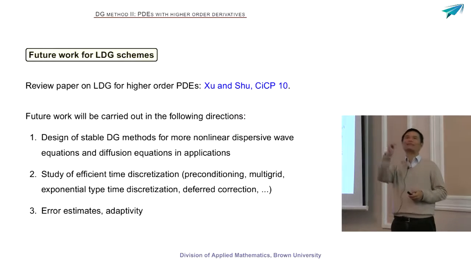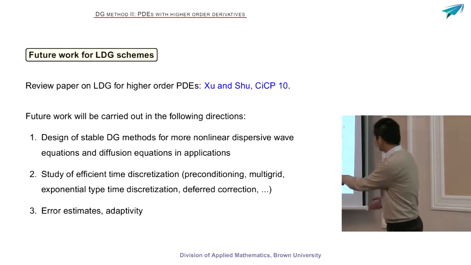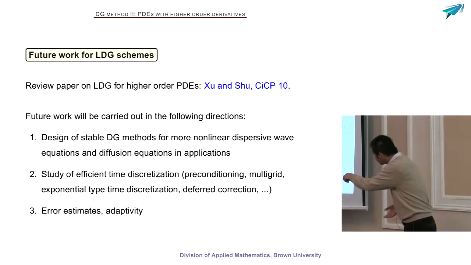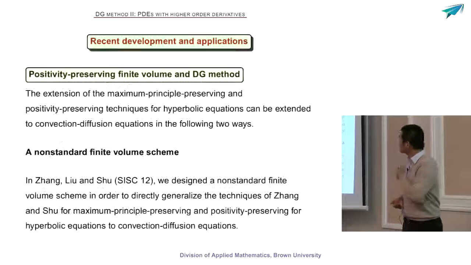If you use explicit, you immediately find out it's impossible. For example, for a third order PDE, the time step delta t is delta x cubed, right? That's very, very small. So how can you tolerate such a small time step? So you really have to find a good way to solve this time discretization issue. And error estimates, with the goal of doing adaptivity, I would say. Some a posteriori error estimates to guide adaptivity would be nice.